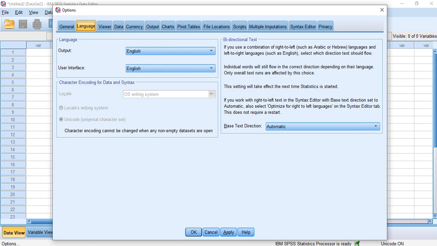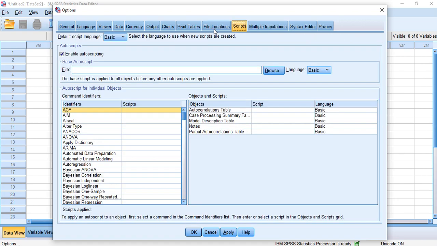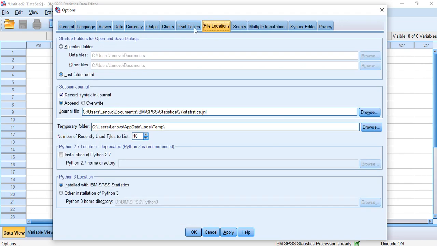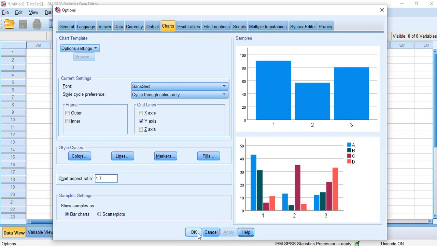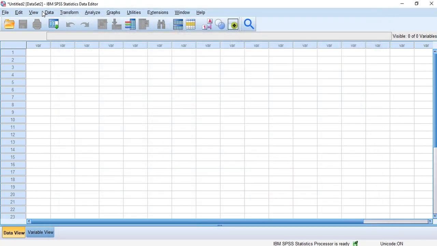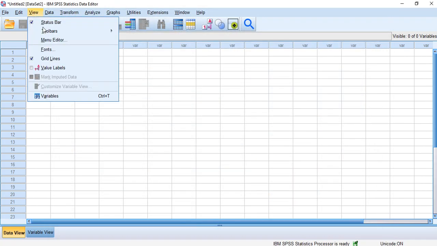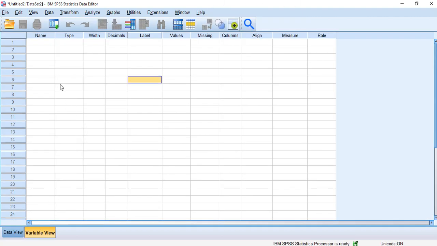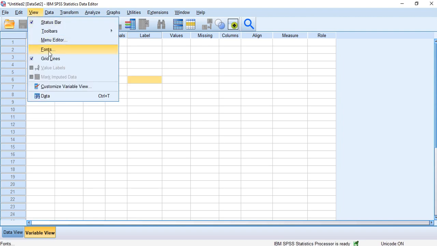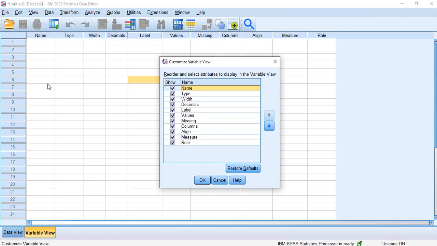You could still edit these other tabs according to your desired preferences. Then in the View tab, you could customize the view.